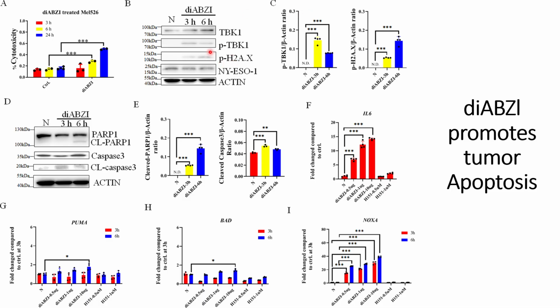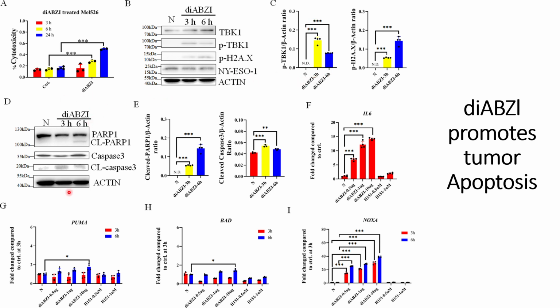When they check the quantifications of the Western blots that are shown in panel B, they can see that phosphorylated TBK1 is higher at 3 hours, but it goes down at 6 hours. But in the case of phosphorylated H2AX, they can see that there is an increase with increase in the time of this DiaBZl treatment. This validates the result that DiaBZls will cause activation of these signaling pathways, that is phosphorylated H2AX and phosphorylated TBK1, but phosphorylated TBK1 goes down after 6 hours, while it goes up at 3 hours.